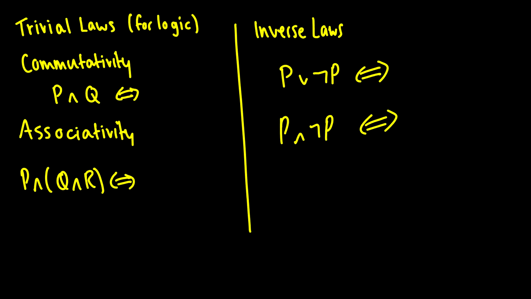Some more laws here. I call these trivial laws because these are things in logic we take for granted. There are some systems where these laws are not trivial and these laws do not hold, but for most of the things in first and second year math courses, these are straightforward and obvious. So, commutativity means that you can reorder terms. So, if you have P and Q, you have Q and P. I should mention, this also works for P or Q. You just get Q or P. Pretty straightforward.